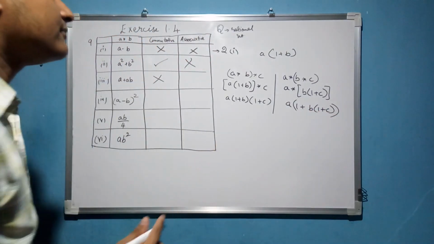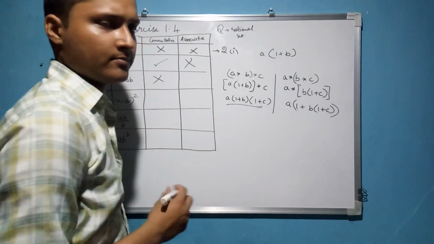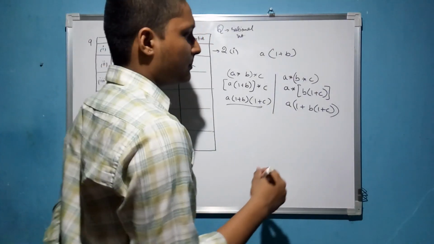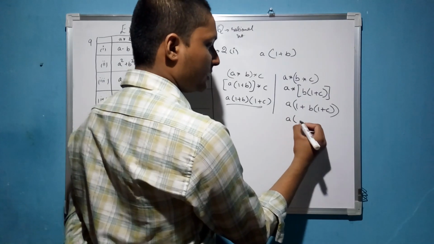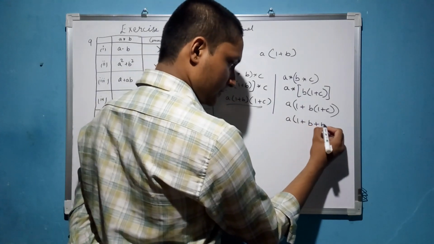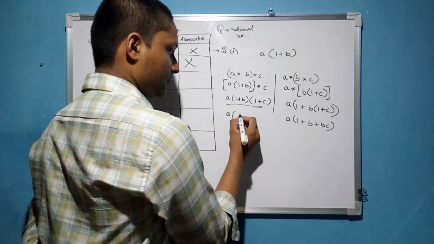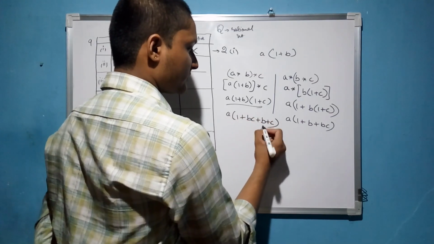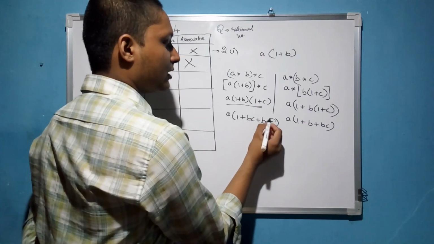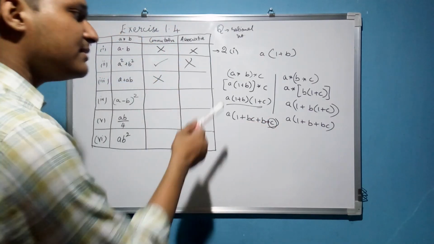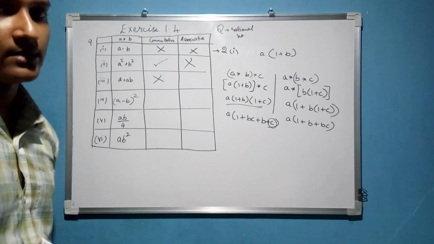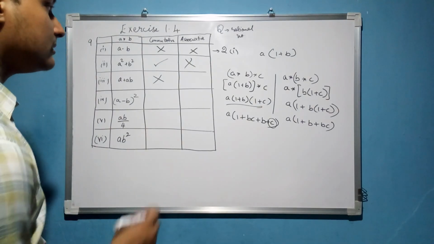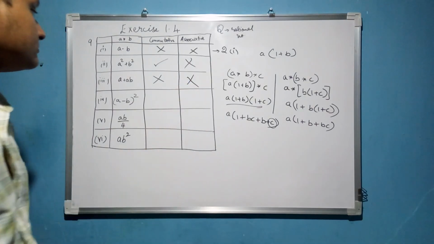Just by observing, you can find that these are the three factors for this one. But this is not a factor, proper factor. I can just expand it to be 1 plus b plus bc. This is a into 1 plus bc plus b plus c. Just by expanding, you found that there is one c extra term in this case, but it is not there over there, right? So you can tell that it is not associative.